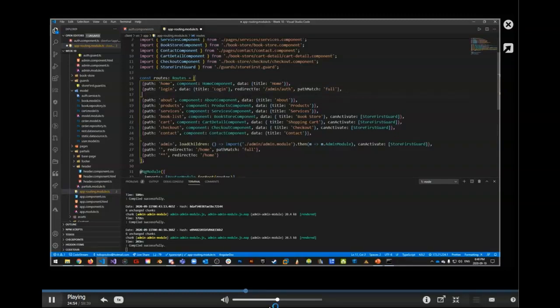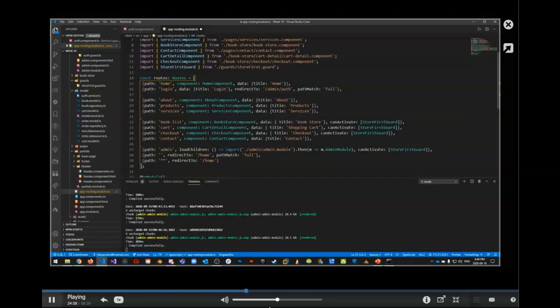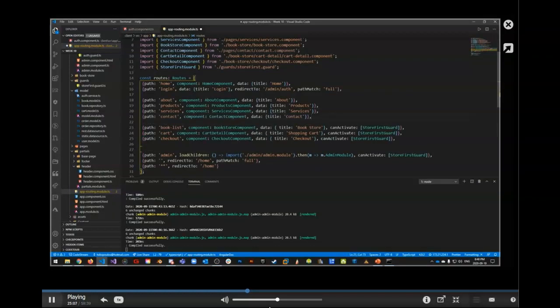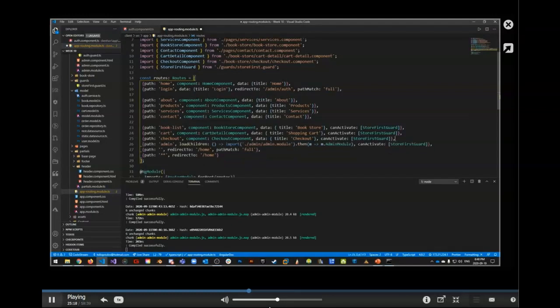And then we get to the meat and bones of what we're doing, the book list, followed by the cart, the checkout, and contact page can be way up here too. I'm just separating the stuff that's required, and this stuff here is nice to have, about, products and services. We don't have anything in there right now. This is just placeholder stuff. But book list, cart, and checkout are here, followed by my admin page, which is there. Okay. These should all be store first guard, store first guard, store first guard, store first guard. And it should be all the same.